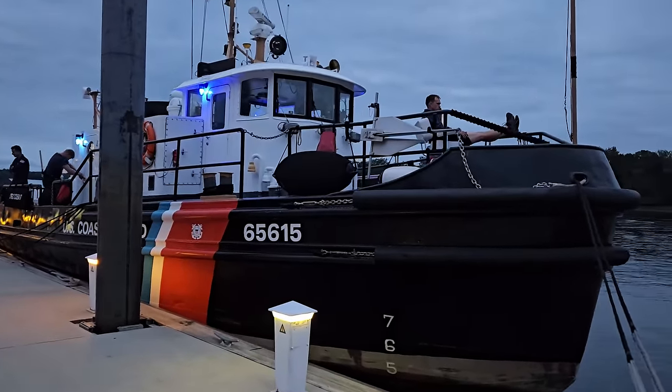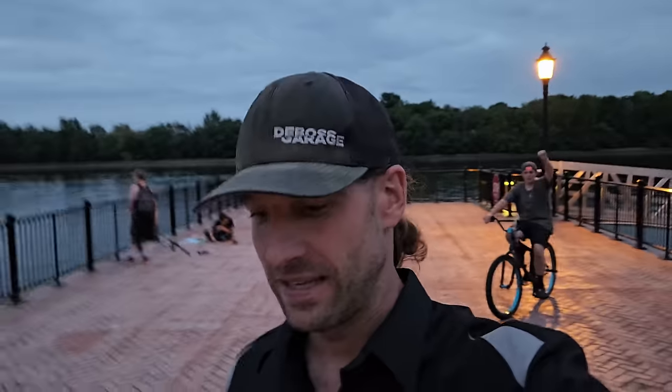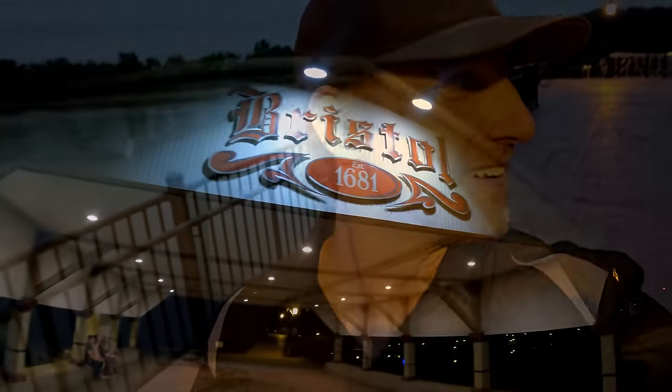Love this thing. She's a beaut. When I saw the Coast Guard there, I didn't think it was a great idea to pull up, but apparently Alex talked to them the other night and Coast Guards are good people. They're good guys. They came over while we're blowing our fuel tank. The whole dock probably smelled like gas too. That's probably why they came over.